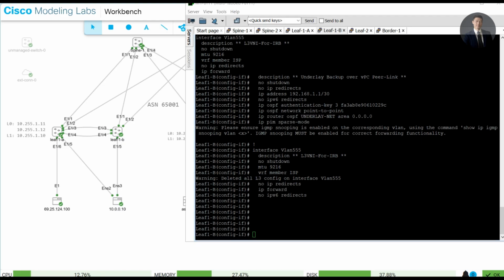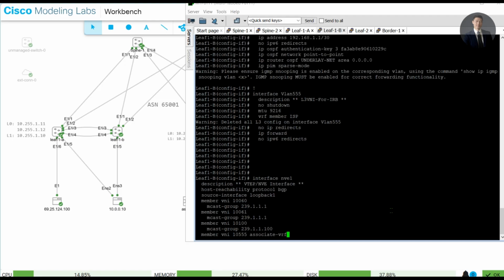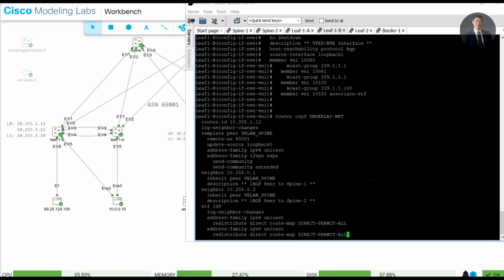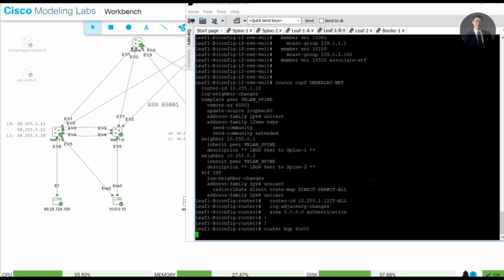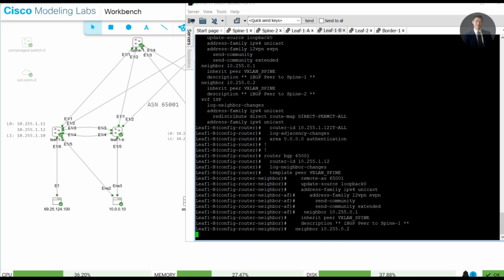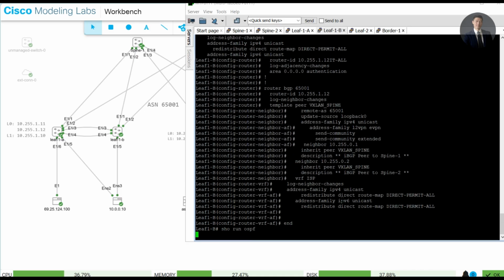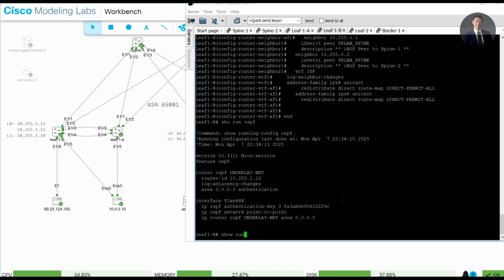My NVE interface. Next, we'll paste in my route process for OSPF and the BGP. Show run OSPF. Show run BGP. Here.